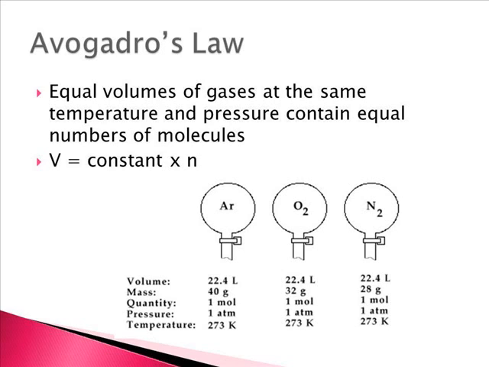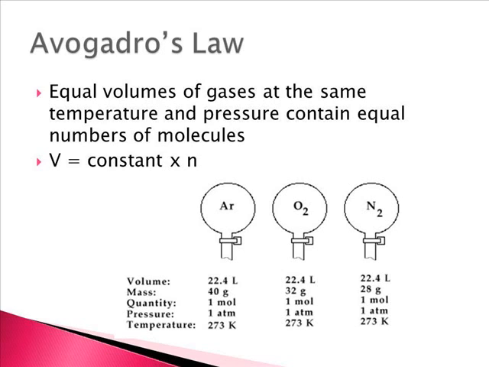Avogadro also had what he called the law of combining volumes. He said that when you do a reaction of gases, if all the reactants are gases and all the products are gases, the volumes of reactants and products end up being in a small whole number ratio. So hydrogen and oxygen to make water ends up being in a 2 to 1 to 2 ratio. It's exactly the same ratio as the molar ratio. And that's what led to Avogadro's law. The ratio of the moles is the same as the ratio of the volumes if they're gases at the same temperature and pressure.